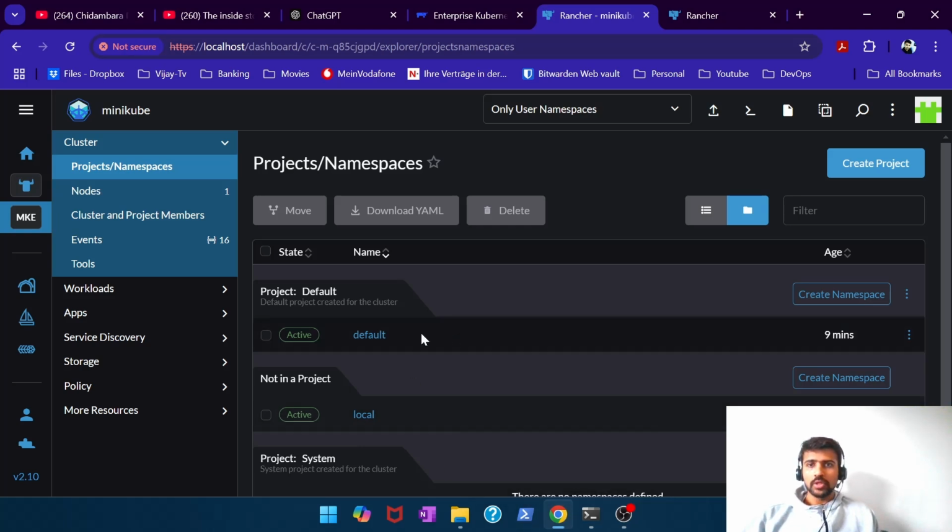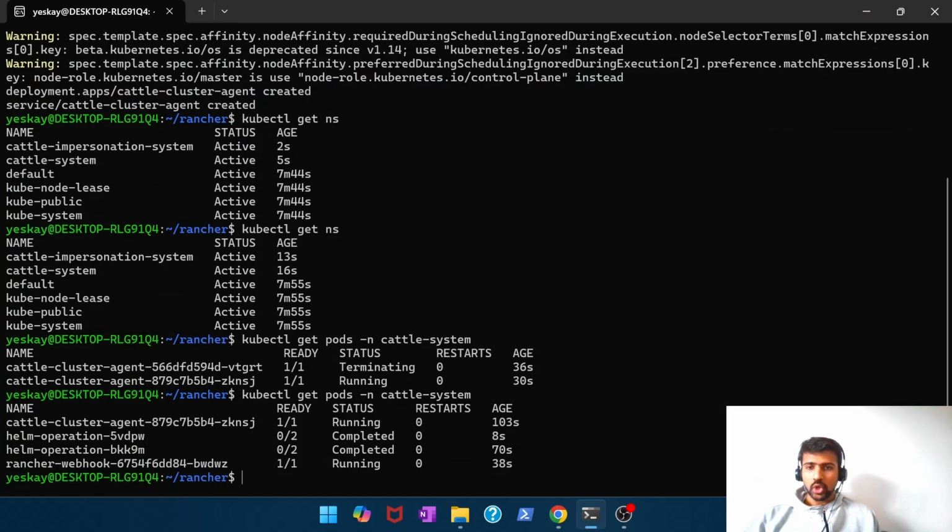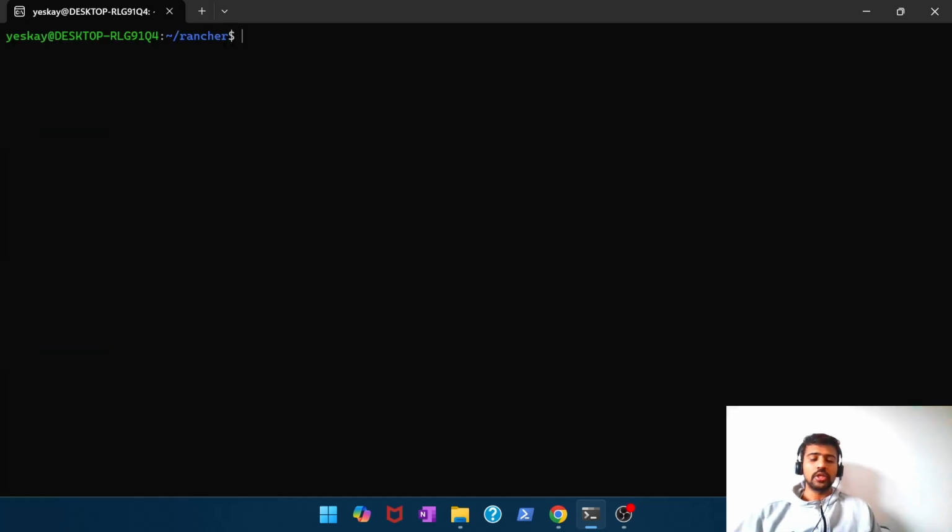So what we can do, to ensure it can now monitor everything that's happening on the Minikube cluster, is try and create a new namespace here on the local and then quickly jump to Rancher to see if it's getting reflected there. Thereby, I can confirm that Rancher is now monitoring my Minikube cluster, and everything that's happening there will be recorded on the UI.